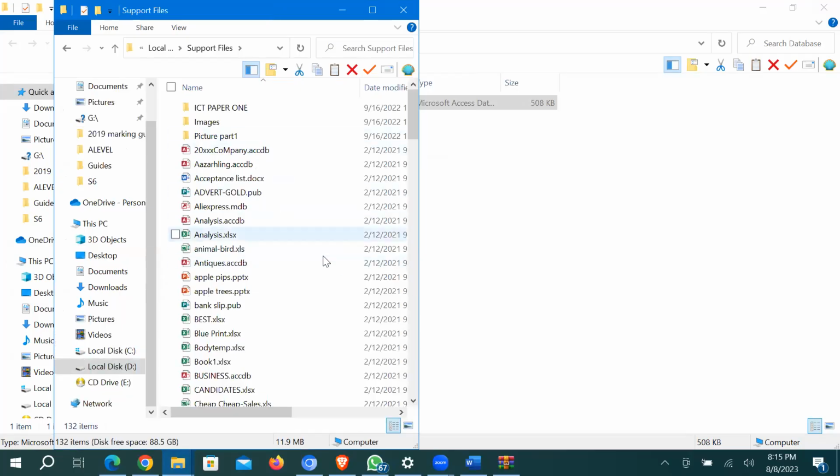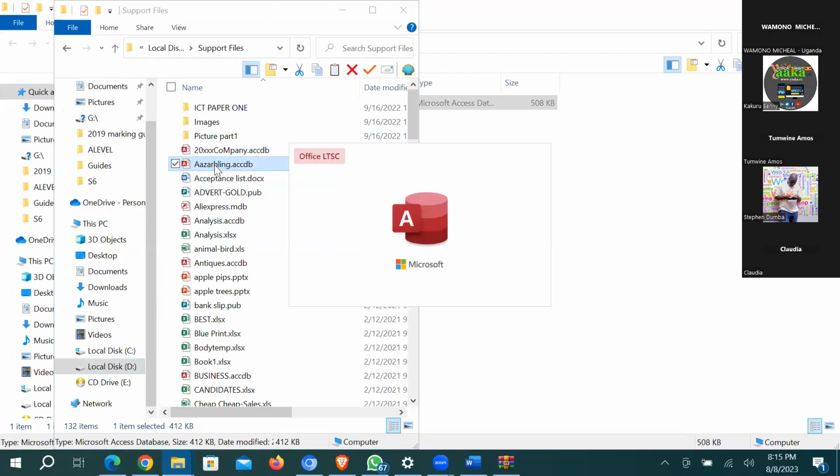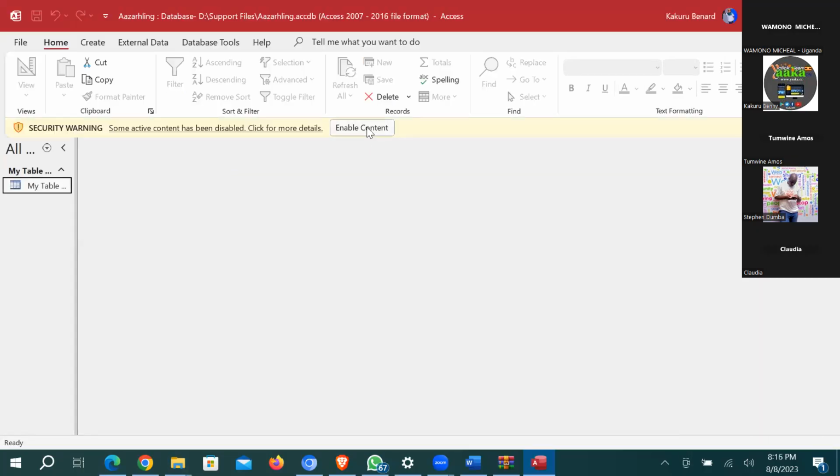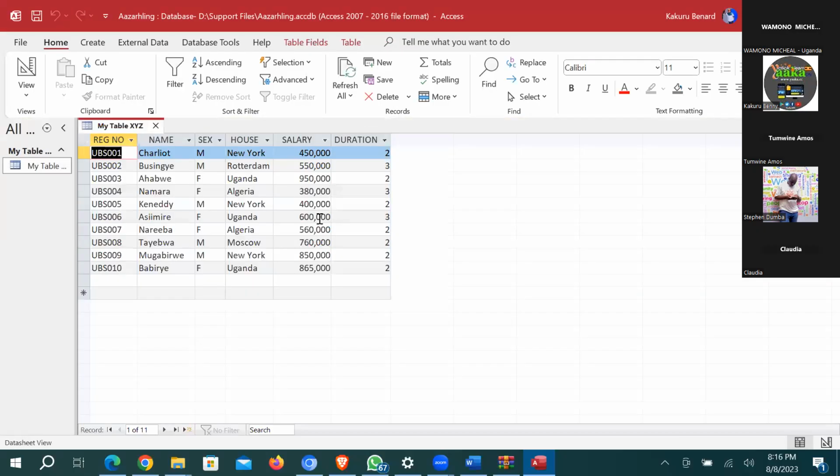So when you look at these support files, for example, I have a file here. If I open it, here it loads. I can enable content. So here it has a table. So meaning that I will work with that table for the following questions.